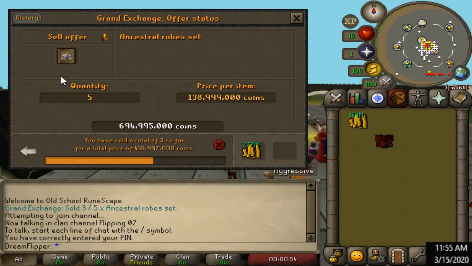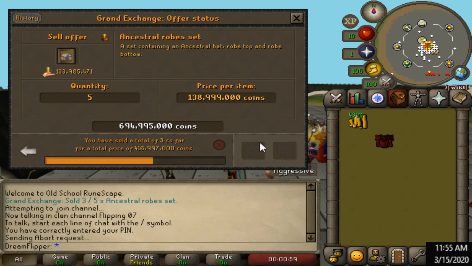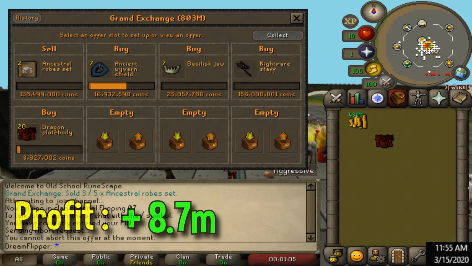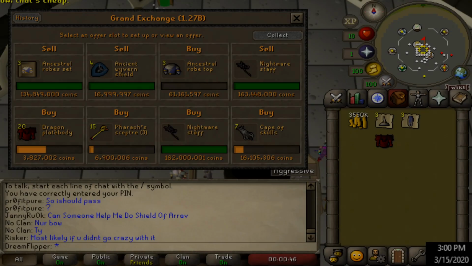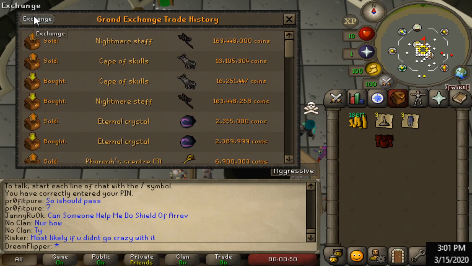Hopefully this will work. Well, I misspoke earlier. I actually got a 4.3 mil margin. Now, so far I've only managed to sell 3 of them, but that is still really good because we broke even on the first one and made a 4.3 mil profit on 2 of them, which means so far we have an 8.7 mil profit, which is absolutely massive on this item. Now, unfortunately, the rest of the Ancestral set just kind of sold off for around break even or about a 200k profit. Nothing major on that one.